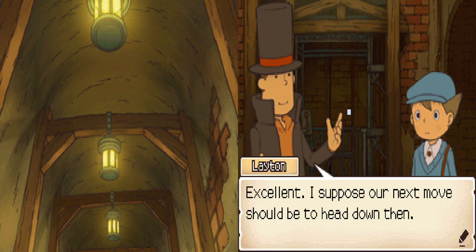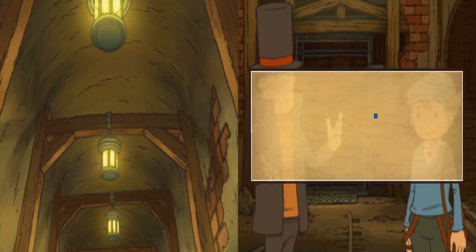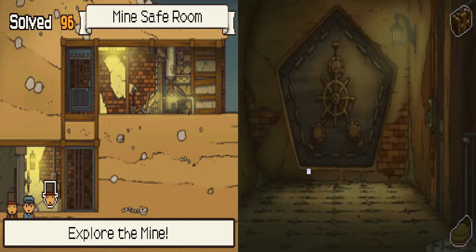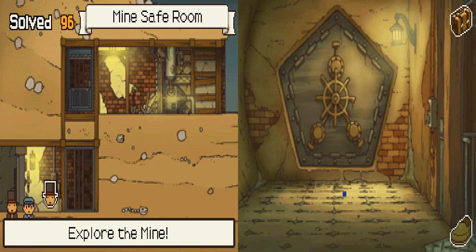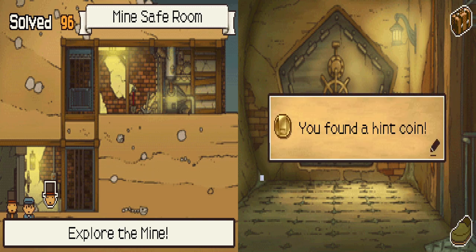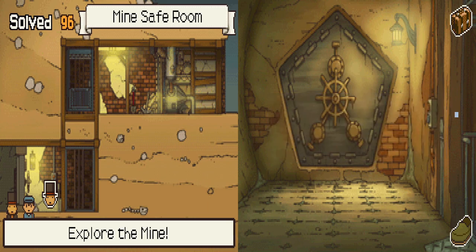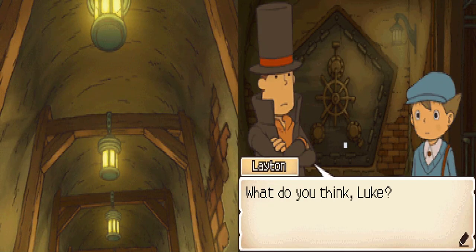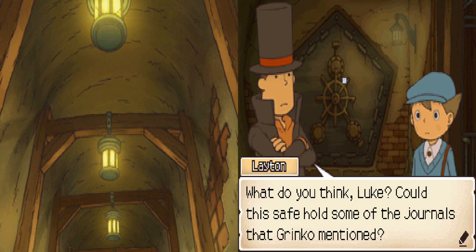Excellent. I suppose our next move should be to head down then. And we go down, down, diggy, diggy, down. The safe room. Whoa. Alrighty. What's in it? Oh, no. Could this safe hold some of the journals that Grinko mentioned?